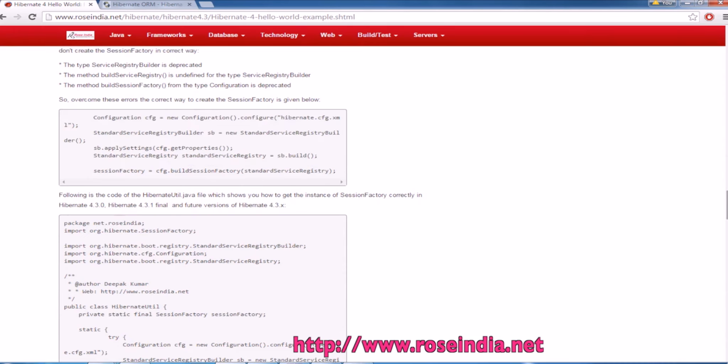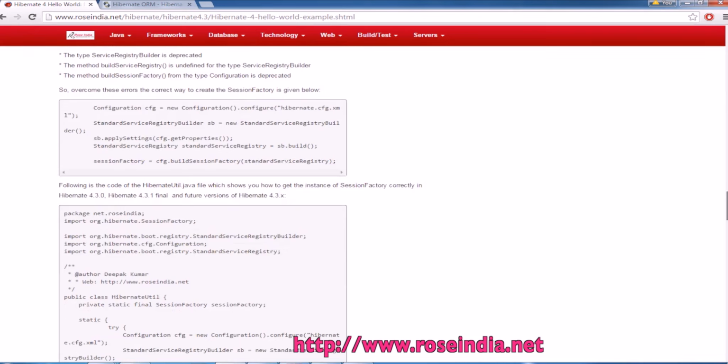Earlier versions of the code do not work. So in 4.3.0 and 4.3.1 we should use this code for creating the session factory. So load this hibernate.cfg.xml file, then build the standard service registry builder, apply these properties, and finally call cfg.buildSessionFactory and pass this standard service registry.